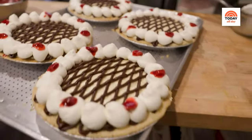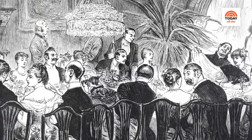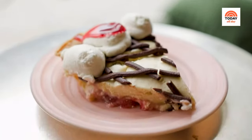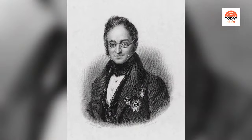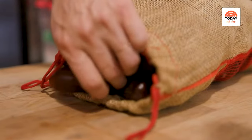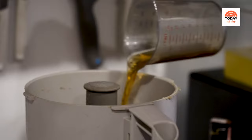Nesselrode wasn't always a pie. It actually started as a frozen custard dessert in sort of the Victorian ages. A very decadent thing to have a frozen dessert before, you know, refrigeration was widely available. It was like the most fancy dessert you could imagine. First off, it was named after a Russian diplomat by his private French chef. Not to mention its luxurious ingredients of chestnuts and liqueur.